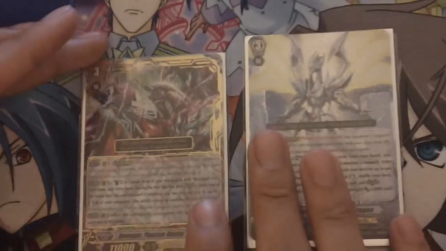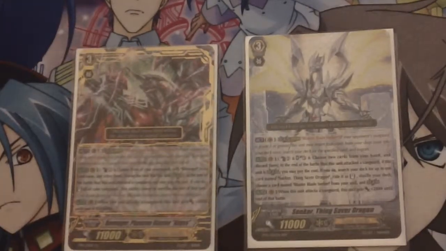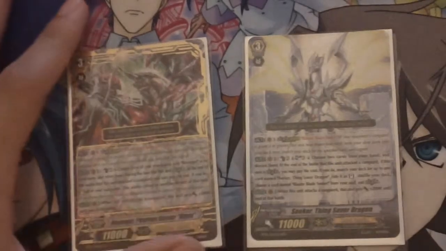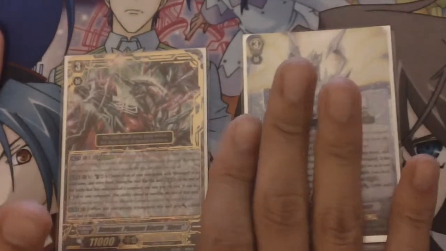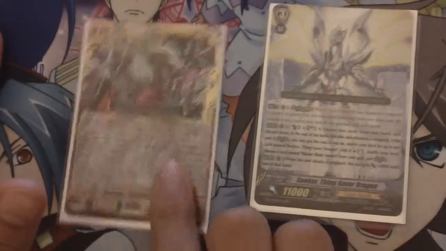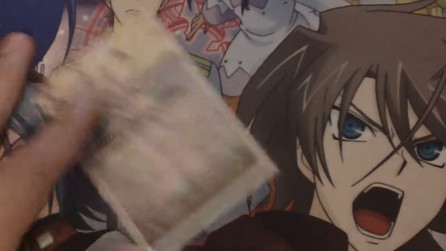The reason why this deck's the most OP deck in the game currently is, well, in Japan it's topped, I think, like 5 different regional tournaments, way back when last year or whatever. So it cleans up. Basically, the main goal is to get Thing Saver's skill off more than twice in one turn, and this guy makes it super consistent. So I'll show you how exactly that goes.